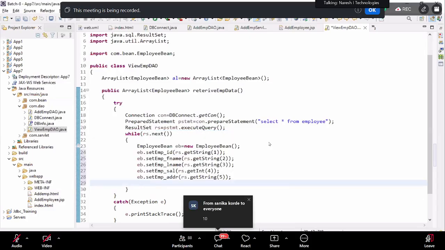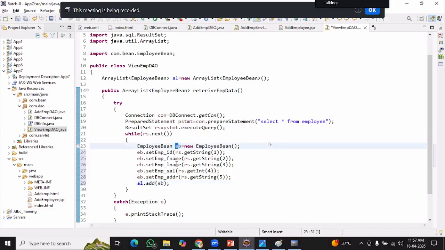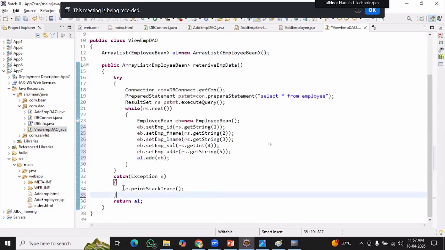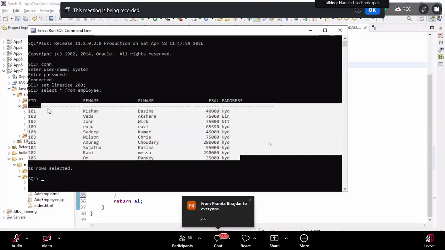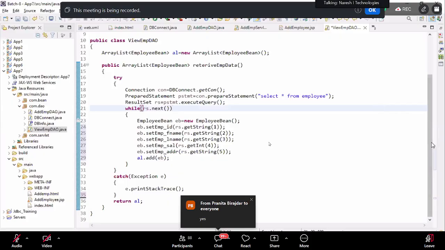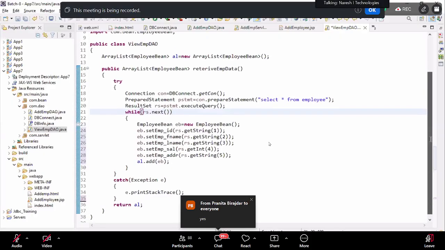Now simply here, did you see what is happening? After creating every object, I'm adding that object to my array list, and then I'm returning that array list. Now, wherever I call this method, it is going to return an array list which has all these objects, yes or no? And I'll be able to iterate my array list. That's it. First have this, please. Write this program. As of now, first write this.